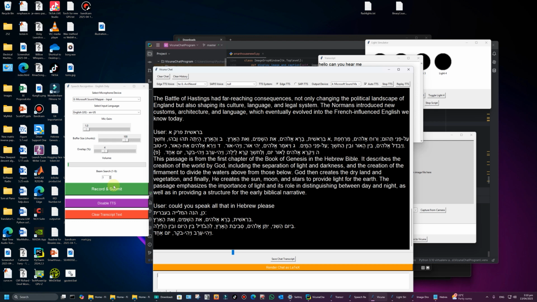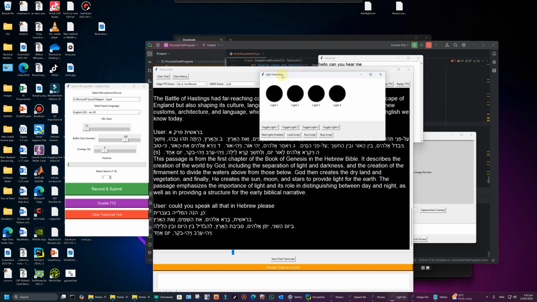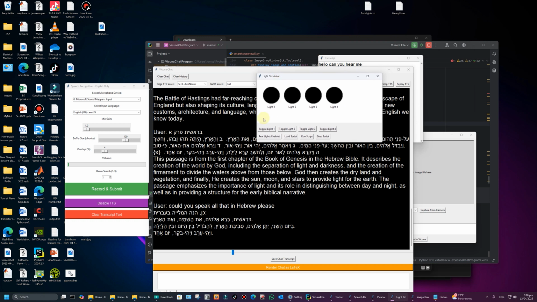Right, I think we should move on to the light thing. So this is the light simulator. Now, we've got the real lights I'm going to show you later, but these just simulate lights. So if I just toggle that, it will put this simulator on in this canvas, and it'll also put the real light on, but you won't see it because I've got a screen capture, but you will see it later when I do it.